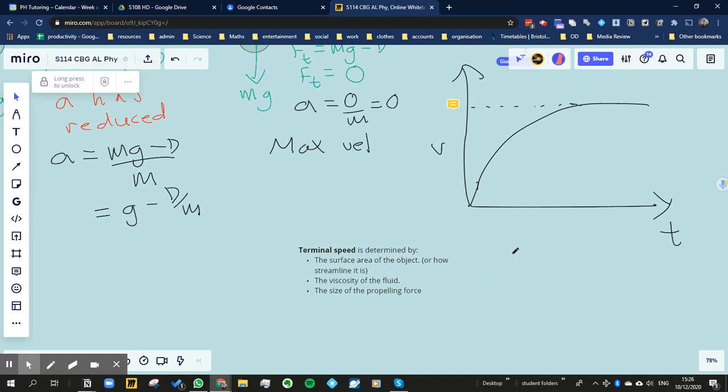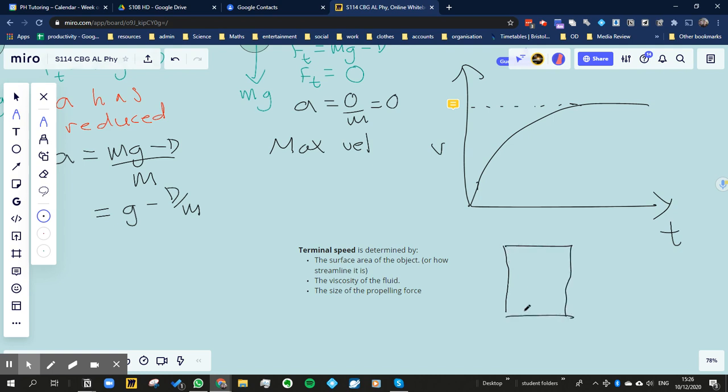So in other words, if you imagine a piece of paper, right? If the piece of paper was moving downwards at this point, then the surface area would be like the surface area of the edge of the paper. Whereas if it was moving out of the screen, well, the surface area is all this stuff here, so it's going to be a lot harder. So that's why parachutes can fail if they crumple. They may have a high surface area, but if they're at an angle, then that's not going to work, of course. So we don't normally go into that much detail, but it's worth understanding that.